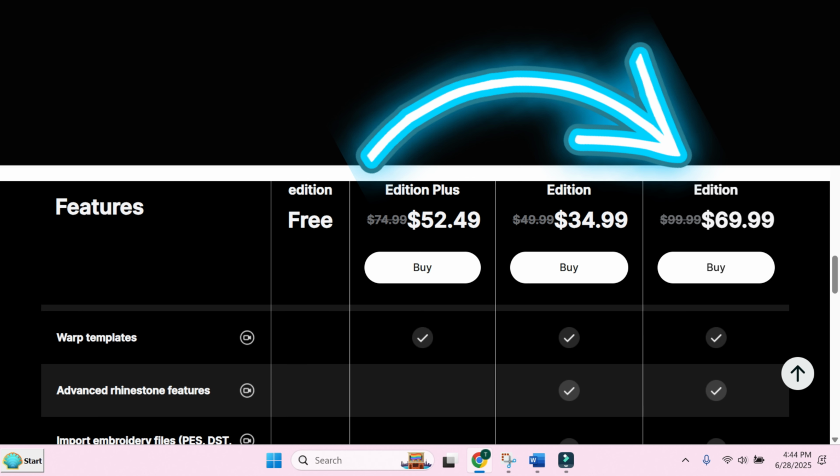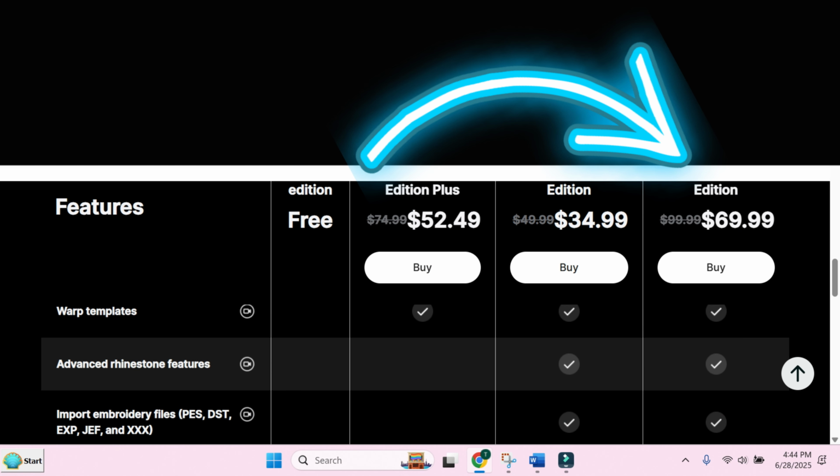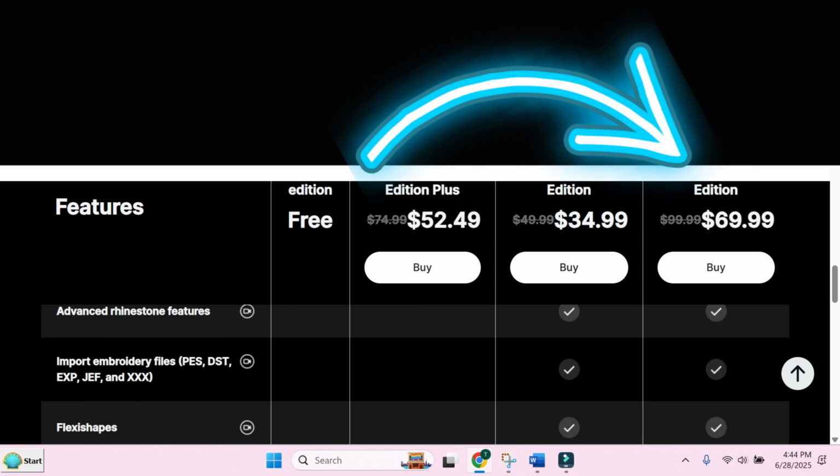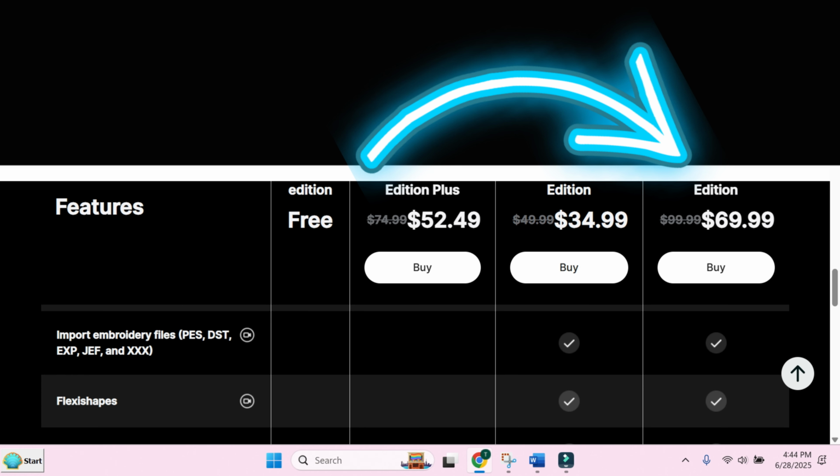So once your design is ready and your registration marks are added, you'll export it as a PDF. Then we'll upload that PDF into ProRIP Essentials so you can print it out on your iColor printer.